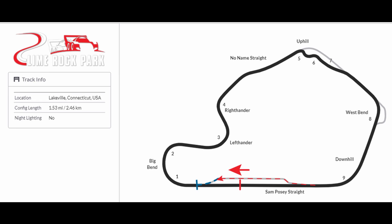In the chicane, try not to clip the curbs too much, and your primary focus should be maximizing your exit — not really your entry — because once again you've got an uphill straight and you want to carry as much momentum as possible into the west bend of turn eight. That will carry your momentum all the way down into the downhill section of turn nine, where it's a little bit of a banked corner on the inside. Keep it to the inside and maybe just clip that curb on the right side — that's how you'll know you're hitting your mark — so you can sling the car out all the way to the outside curb and maximize that exit down the straight for a pretty good lap around Lime Rock.